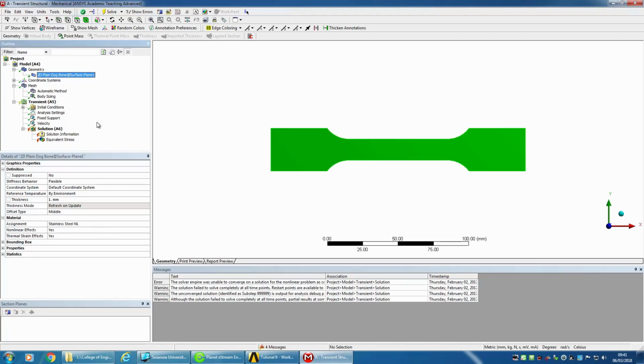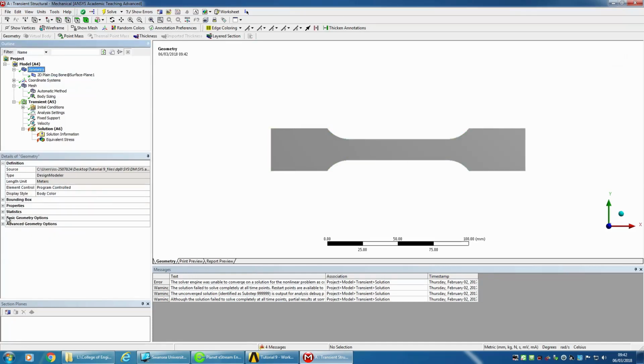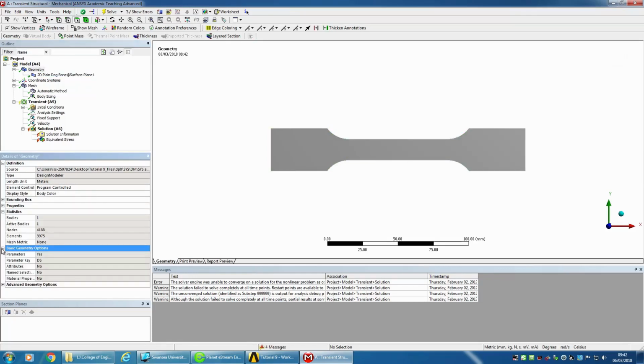Just for the time being, you're just going to assume that we're going to use a stainless steel NL at the back of it, and that's not my initials, that's nonlinear. So it's got linear properties in there. You can check that the geometry comes in, it's what you expect.